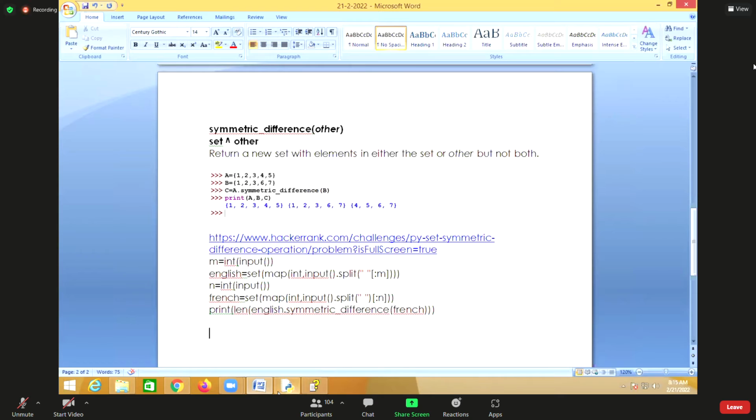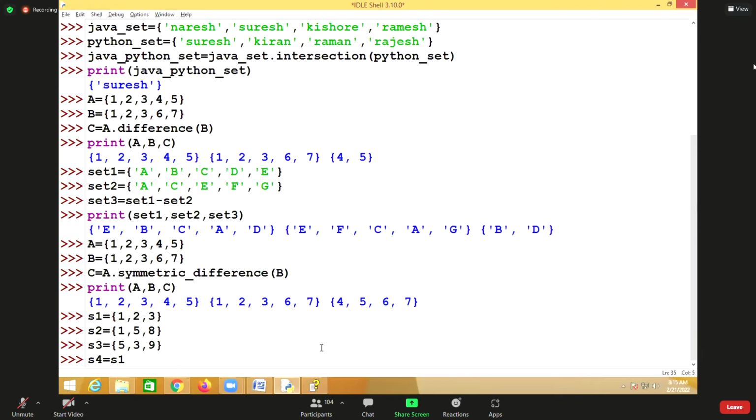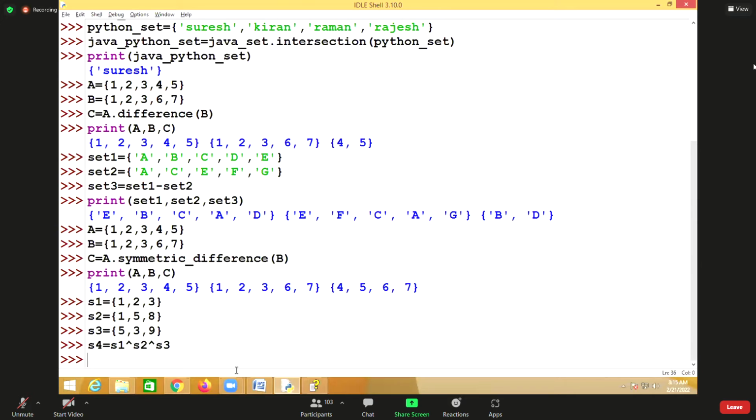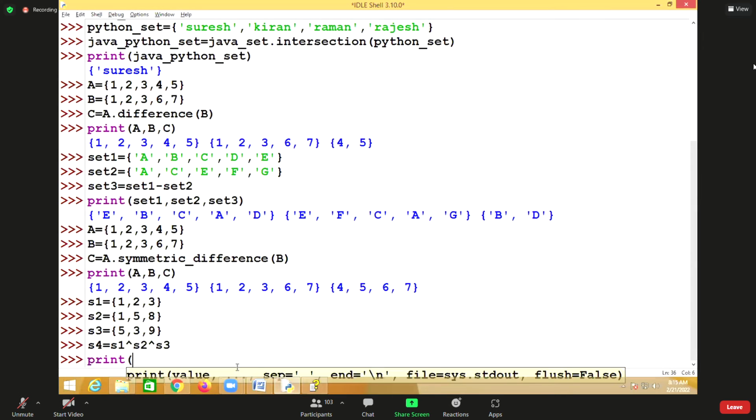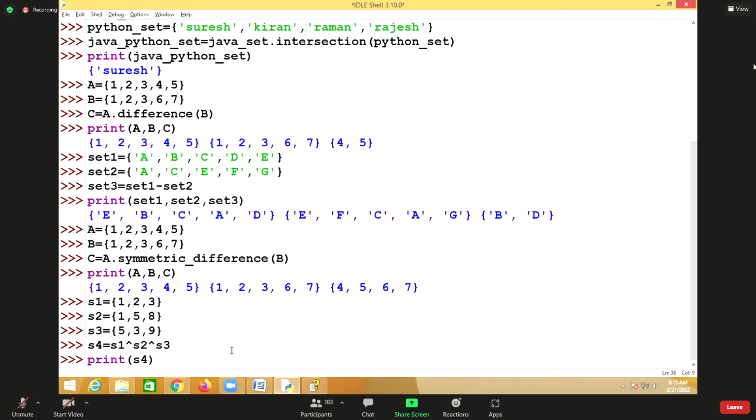Now, if I'm writing here S4 equal to S1 symmetric difference S2, symmetric difference S3, now tell me, what is the output of S4? What is the S4 value?